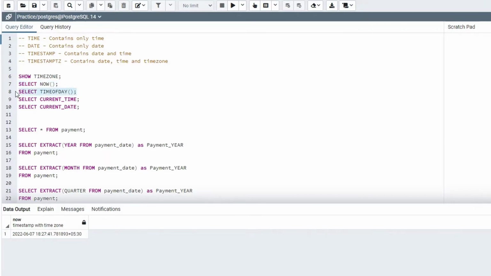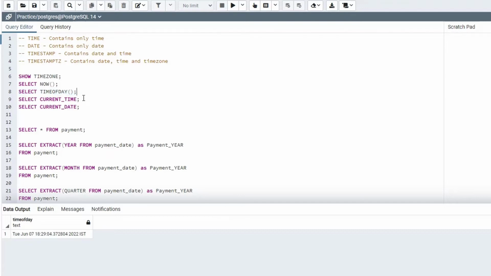This next piece of code also returns you a similar kind of information. So if I select and hit execute, it is giving me the day, month, date along with current time and time zone. But remember, this time the data type for this information is text, which means this function, TIMEOFDAY, returns you the value containing the day, month, date and everything, but with a data type of text.